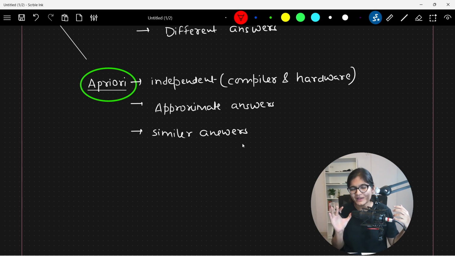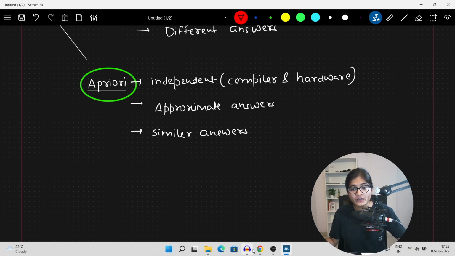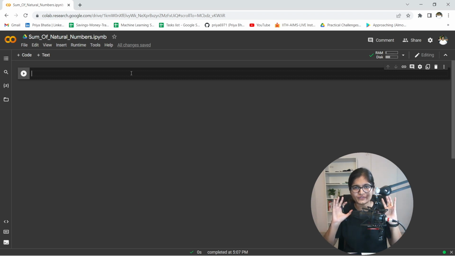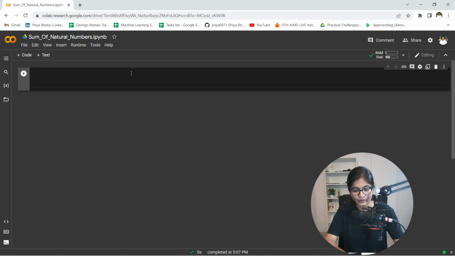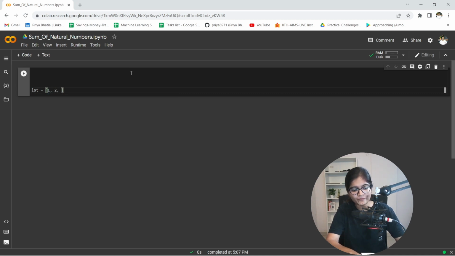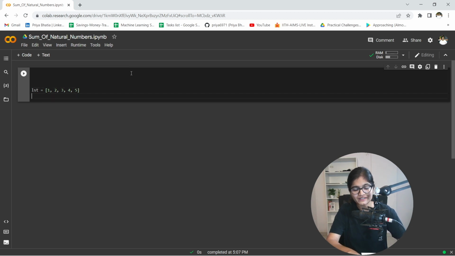Let me give you one simple example. I hope that will make sense to you all what I want to say here. I want to do the summation of natural numbers. What is the meaning of natural numbers? I hope everyone knows. Natural numbers start from 1 and can go until anywhere. For example, I will take one data structure, a list in Python, okay? And I am saying that I am having the top 5 natural numbers, and what I want is to do the summation of that.